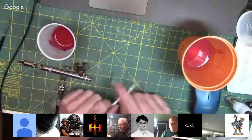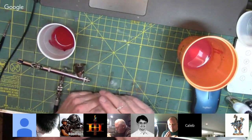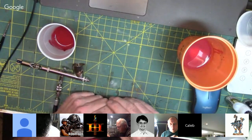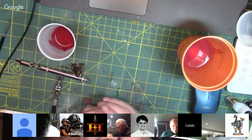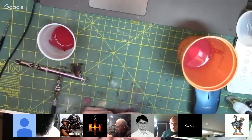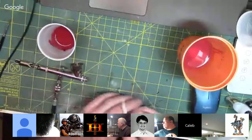We don't want to use those pipe cleaner brushes. You're going to see a lot of people use them. I mean, even airbrushes come with those pipe cleaners. I used to use just the nylon ones, and I thought I was good to go with those, but I was ruining brushes with those, and Ken finally set me straight on that, and I got rid of the pipe cleaners, and it really held up.